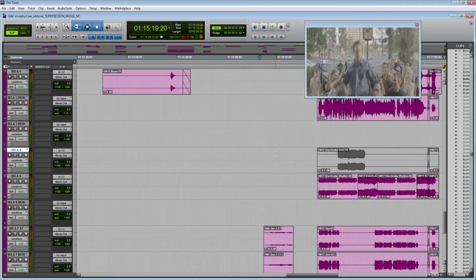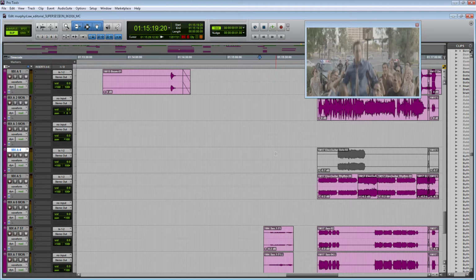And in this video, we're going to go a little bit deeper into music editing, specifically a common case that I have where I receive music and then it doesn't fully line up to what I needed to do with the picture. And so in Murphy's Law, we had a case that happened like this.